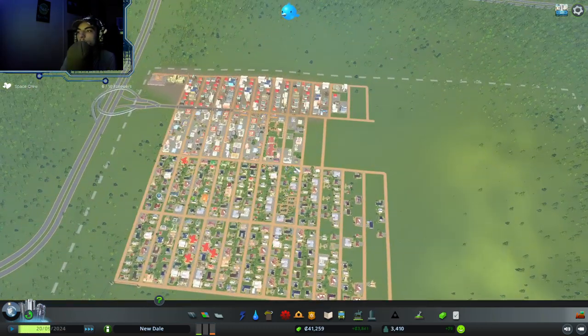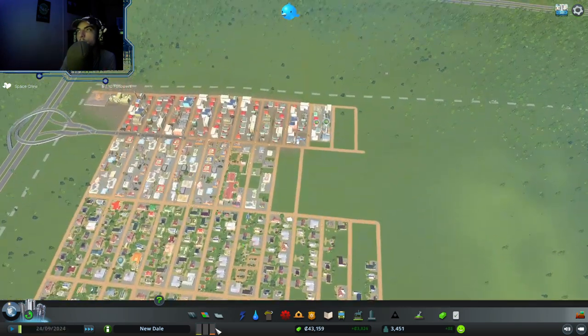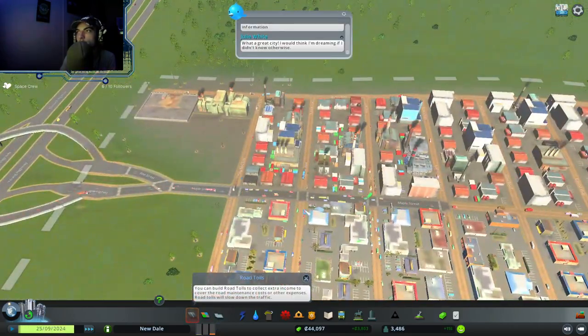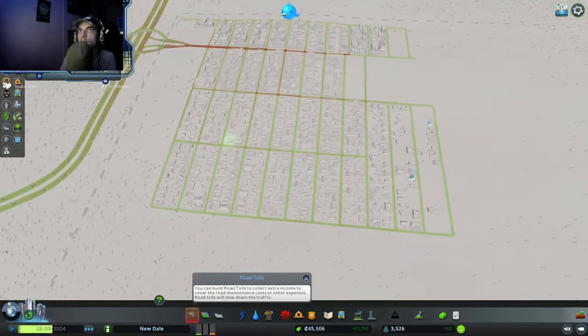We're up at $40,000 with almost $4,000 a week now. We're looking pretty dang good. Looking like a little industrial boom about to happen, maybe. I could be wrong. Traffic ain't doing bad, but if we look at the graph, we're at 95, 94.